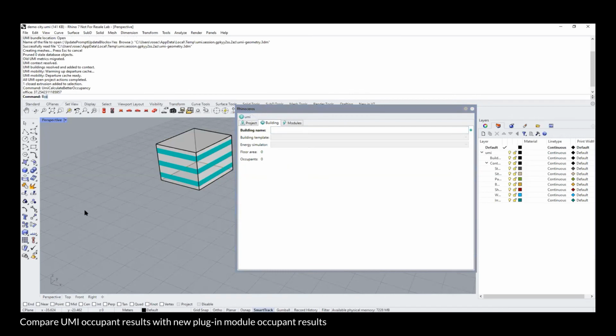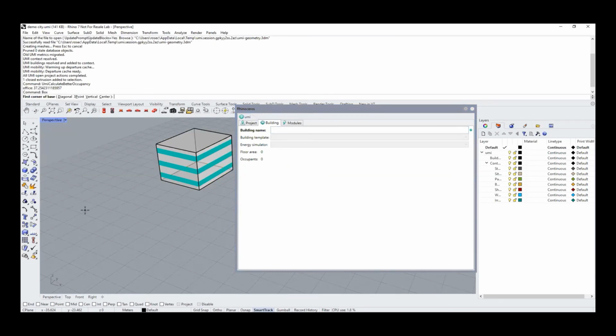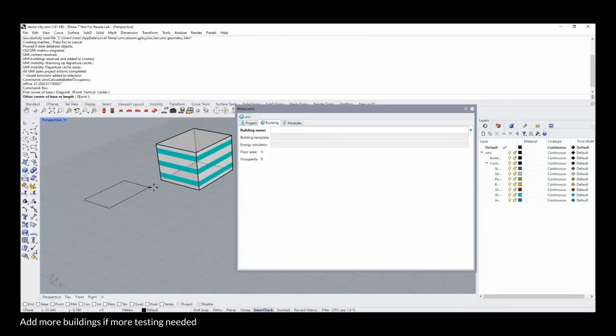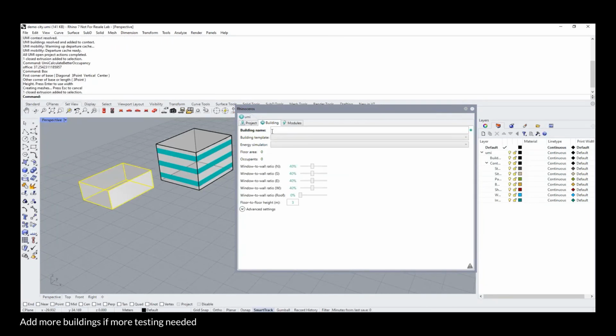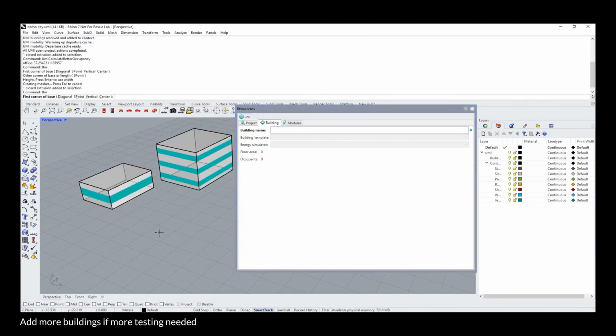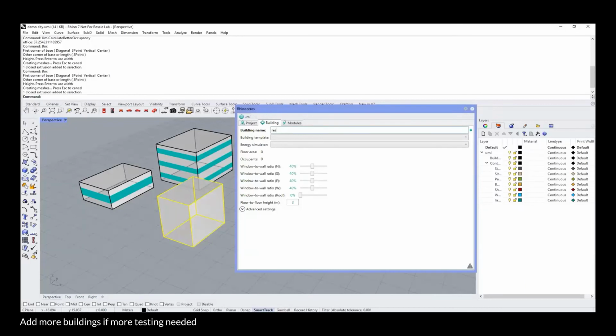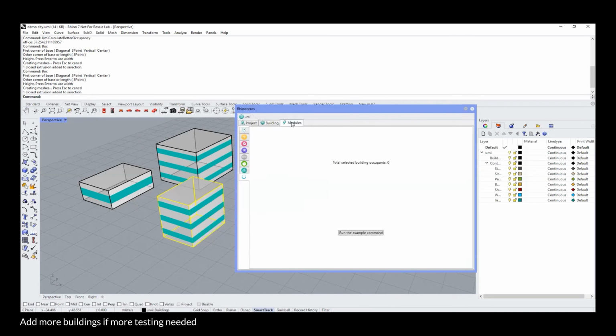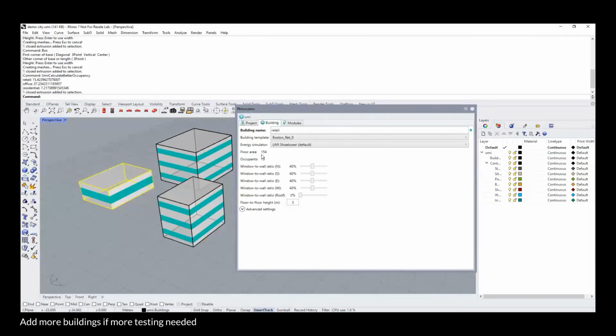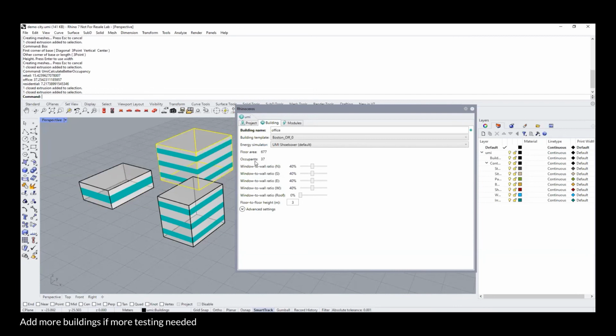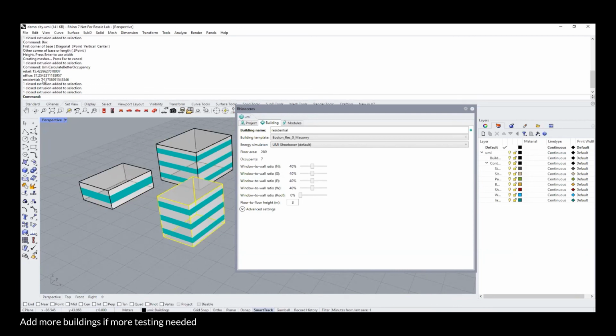Let's make a couple more buildings and make sure that this is working all the way it should. So we have our office. Let's make some retail. And let's make some residential as well. Our command. Now we get 3 values, 15 people in retail, 37 in the office, and then the residential has 7 people, like it should.